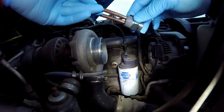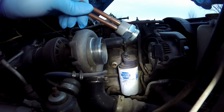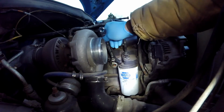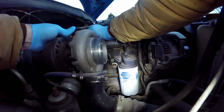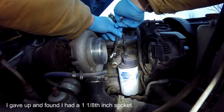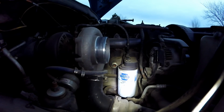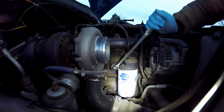Put some thread sealing tape on it, just plumber tape, and we'll get that other one unscrewed and hopefully switched out here real quick without making too big of a mess, which I doubt, but we're gonna try. Provided we can get the old one out. Okay, it's an inch and an eighth. I found a socket that'll fit it. Hopefully the breaker bar will give me enough leverage to get it out of there.